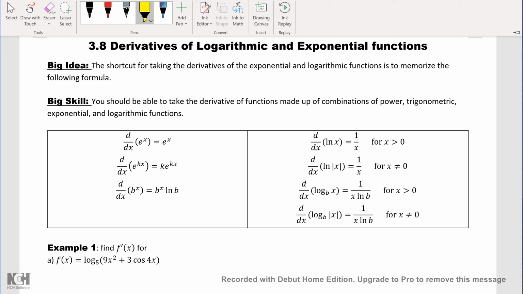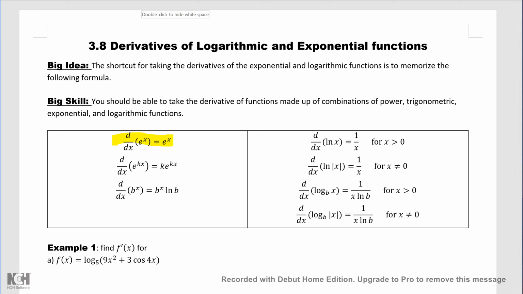So we know the derivative of e to the x is e to the x. The derivative of e to the kx is k times e to the kx. So remember the exponent stays the same and you put the constant multiple k in front of the e, okay? So the father looks like the sun and the father has the mustache. And we have the derivative of b to the x is b to the x times ln of b. So it's like the father has a fancier mustache.